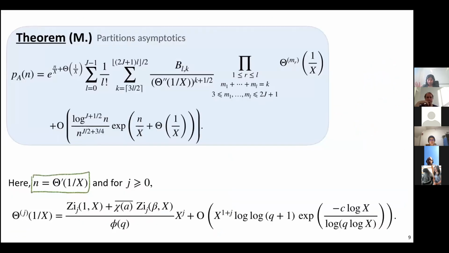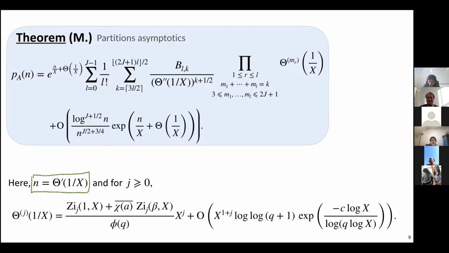Okay. So I want to state one more result here. All this while we were talking about the log of P sub n, right? But it's indeed needed for us to obtain the formula for P sub n directly, not just log. And that is to make sure that our error terms are actually smaller than the main terms. So that's why I have written this formula. You don't really have to look at it if you don't want to.